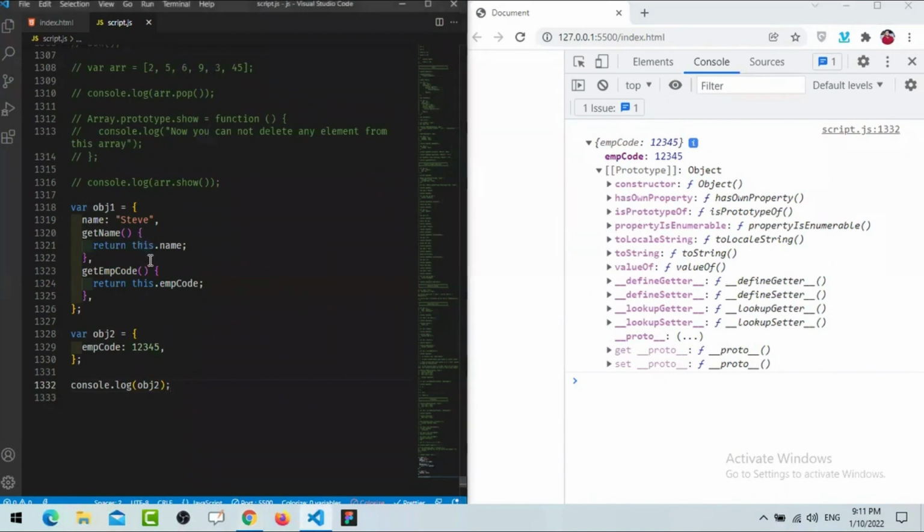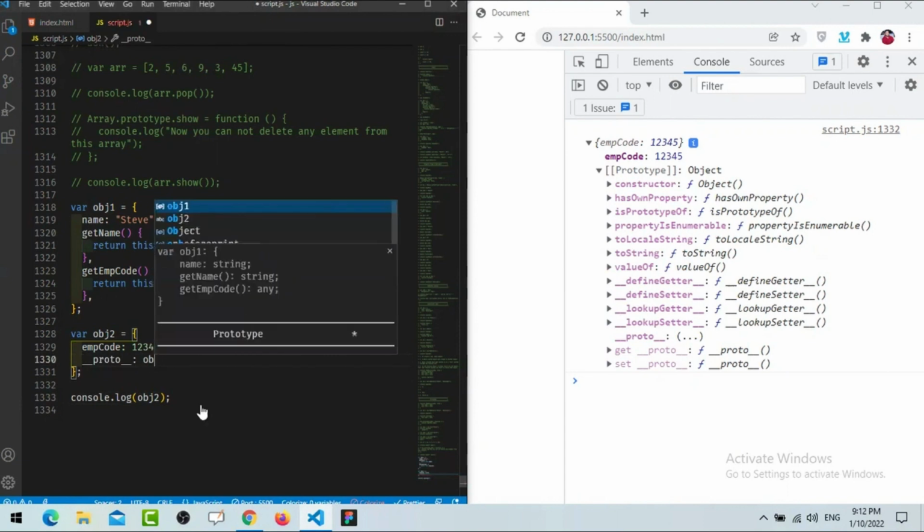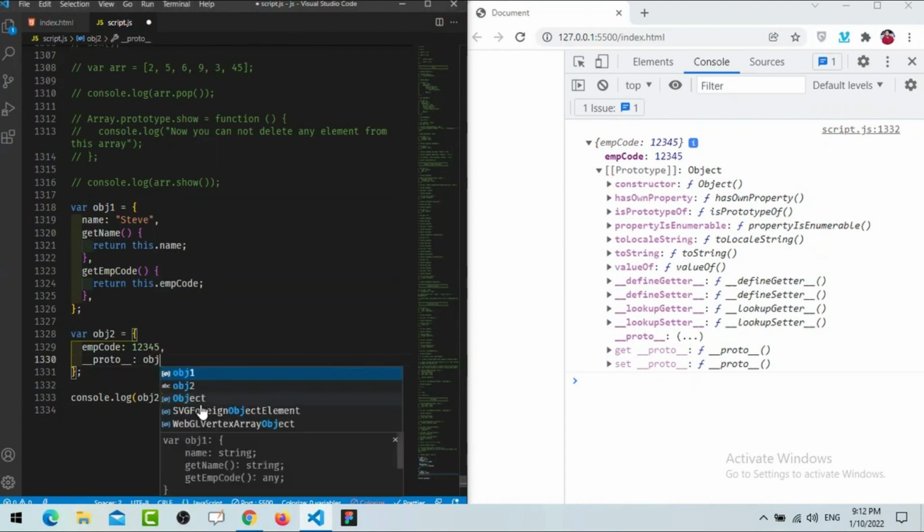What if you want to inherit this method and this method from here? Then you need to write that property here, __proto__, and here you need to use just obj1.